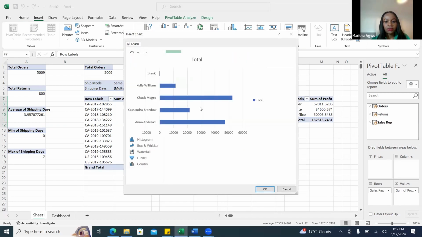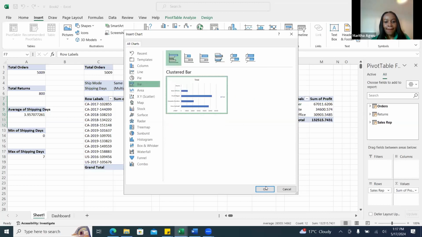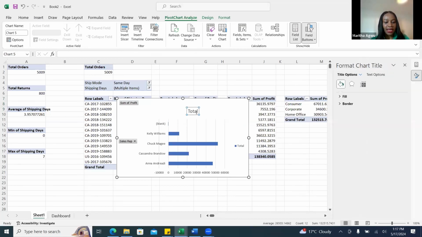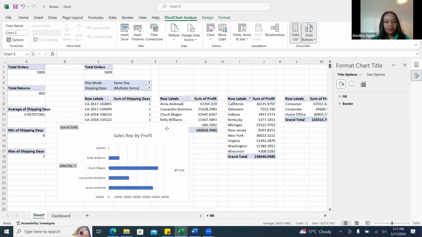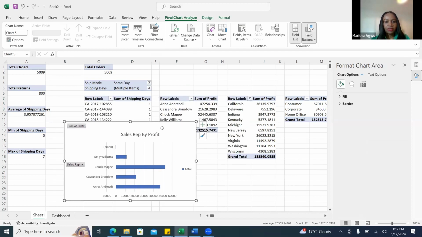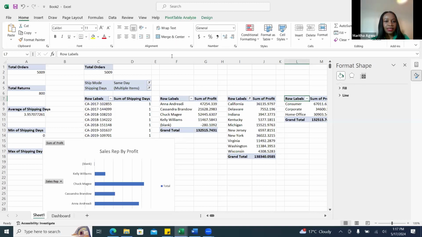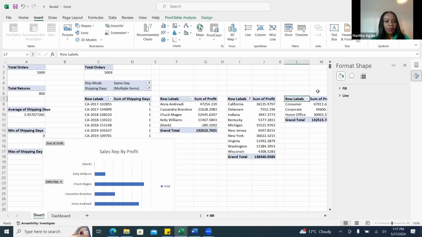We can insert this one. Click OK. So this is sales rep by profits. I'll just double click on total and I will rename. I'll format this. I'll format it, just hang in there for me, please. I have by segment as well. I'll select that and insert. Sorry, select all of this.